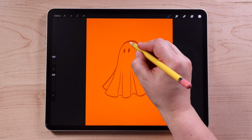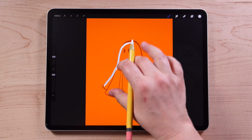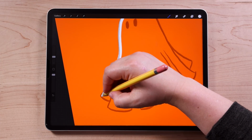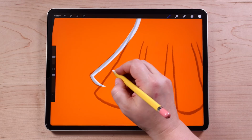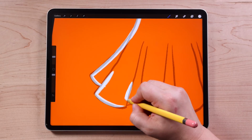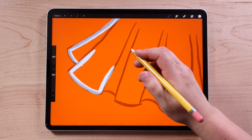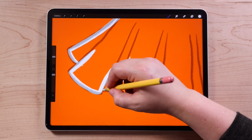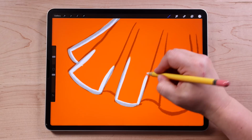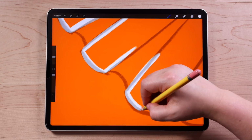All right. So let me go ahead and I'm going to be tracing the outside of my ghost shape and then filling it in with color. And for these little bottoms here, I like to get the corners as sharp as I can. So I'm just using light pressure near those corners. And I'm going to fill that in. I'm doing the outward facing scallops of the fabric, and then I'm going to come back and do the inside just like I did in my sketch.